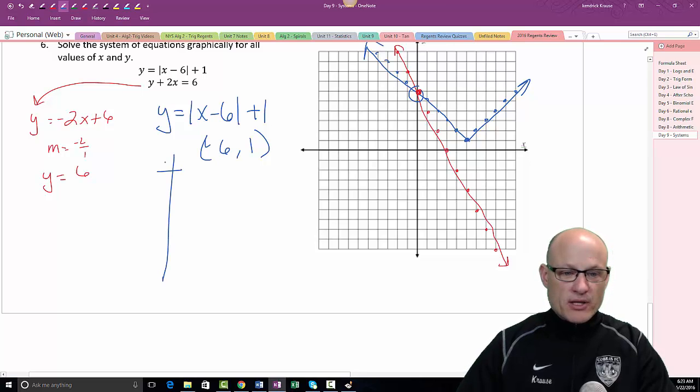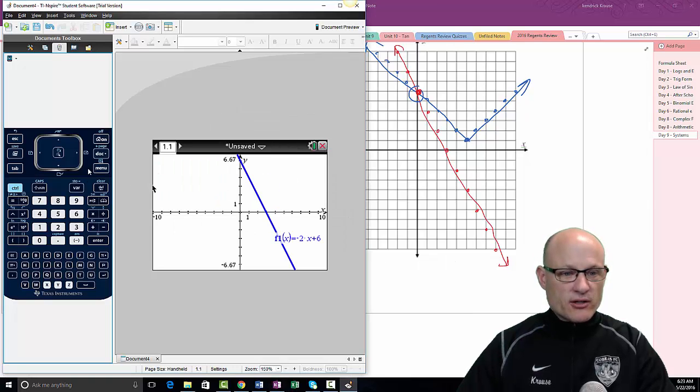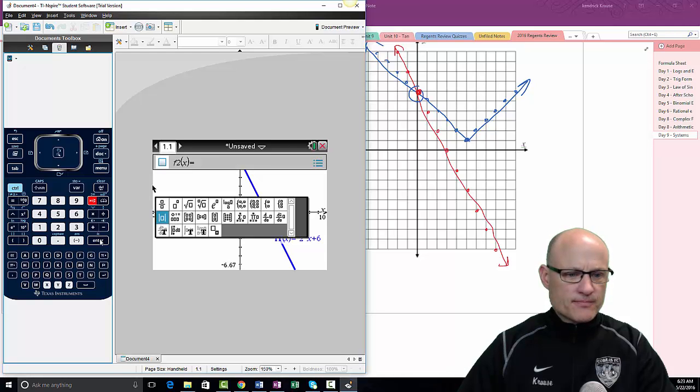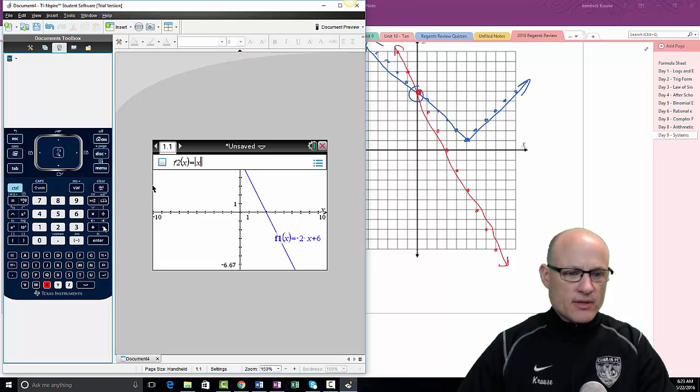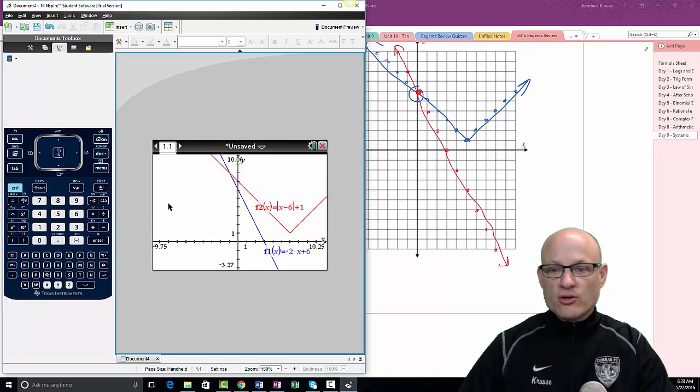But you should probably come over the table and copy it down. I'm not going to because, kind of waste time. Looks like my answer is 0, 6. Let's graph this sucker. Tab, the tab button. Absolute value of x minus 6, x minus 6 plus 1. Enter. Oops, can't even see my point of intersection.